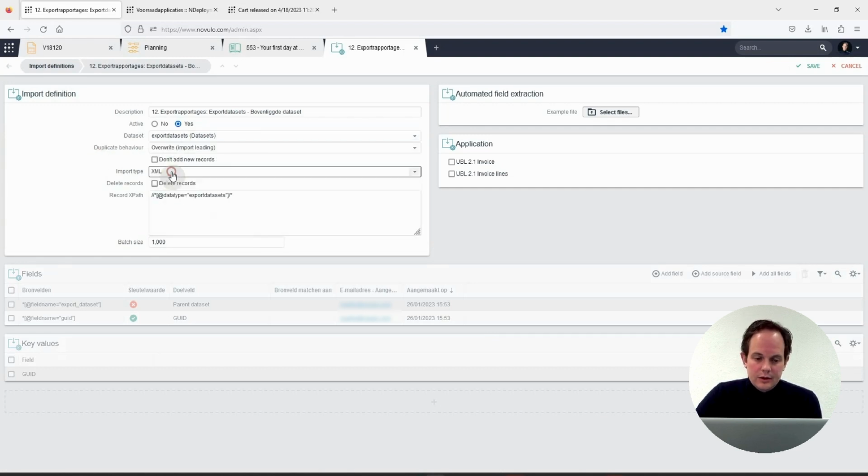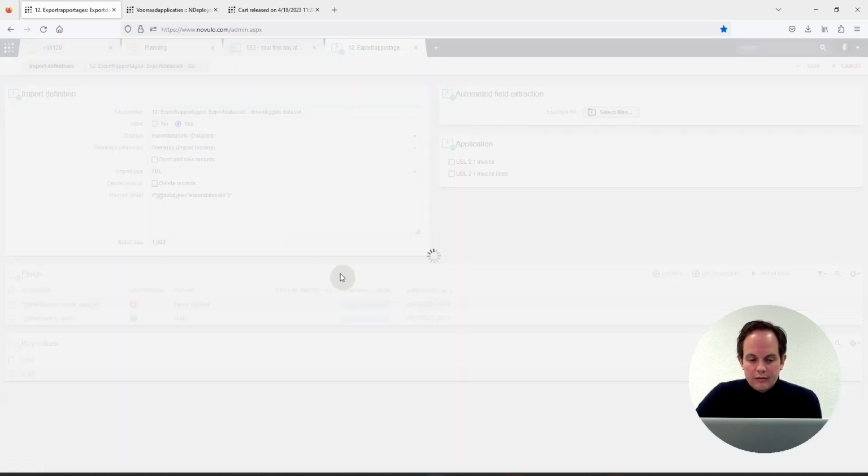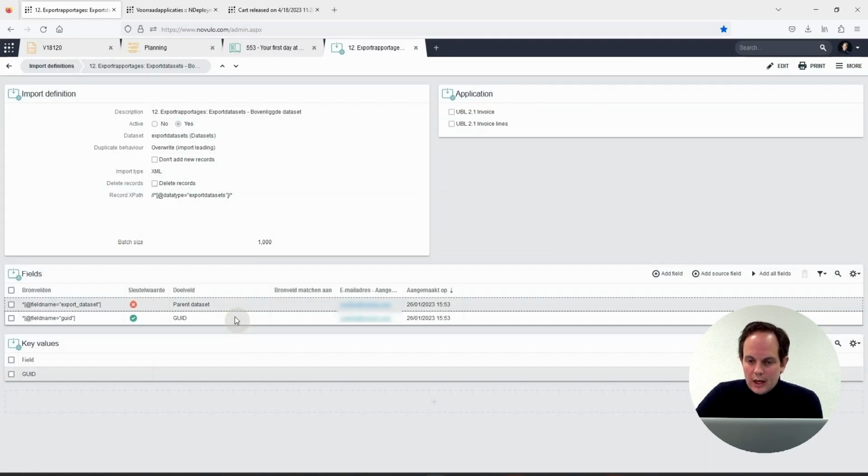I can define a particular source. I can import from CSV, but also from ODBC or XML. And given the fact that it's an XML, you can define your fields and your import definitions. So any part of data can be imported and exported.